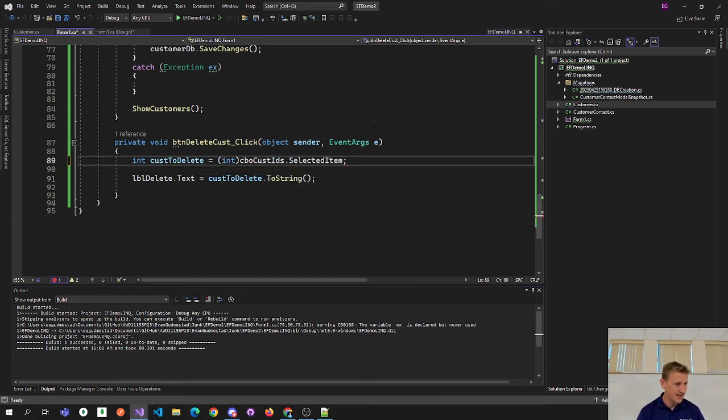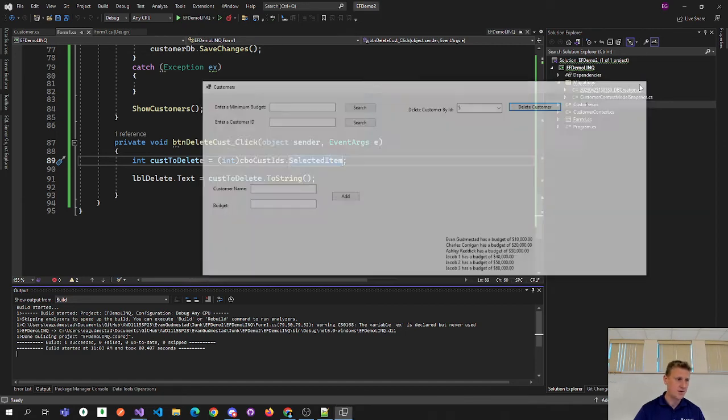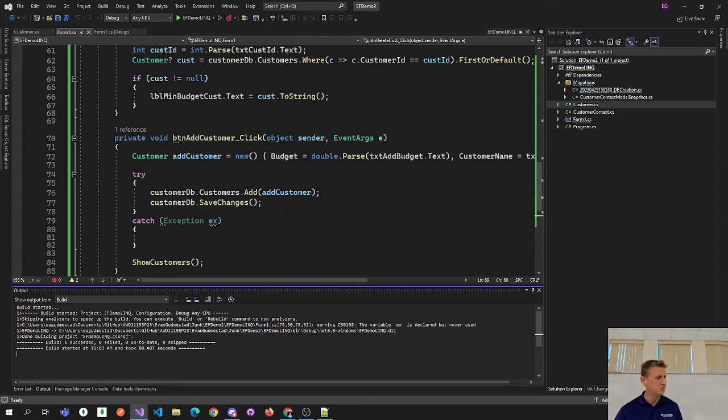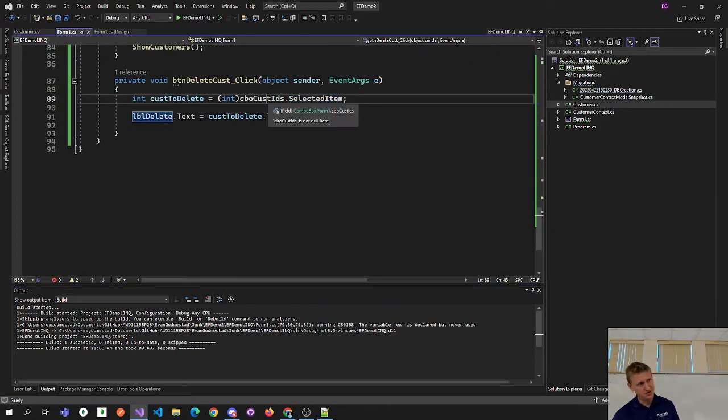I'm gonna do selected item, see if that... There it goes. Okay, selected item. All right, so we got the ID. Selected value: there was no value configured when I put the data in, so it's coming back null. That property was never configured with the data going in, but the item was configured. So we've got our ID.